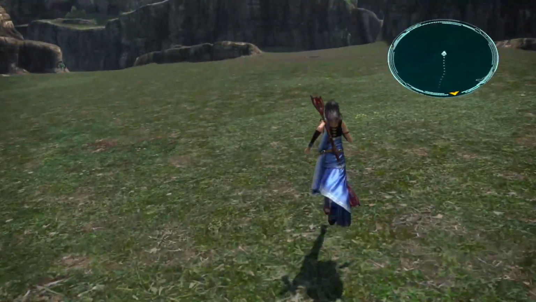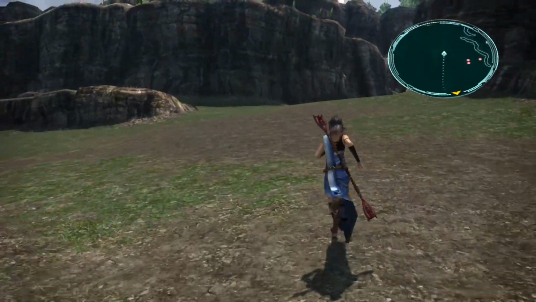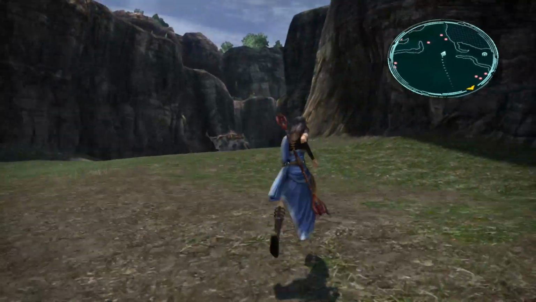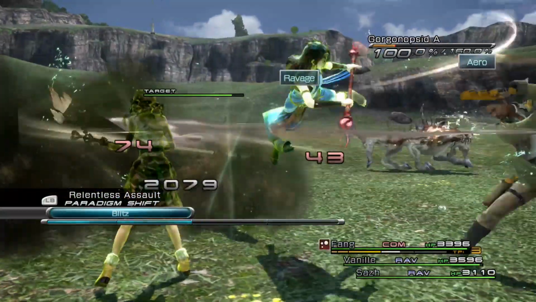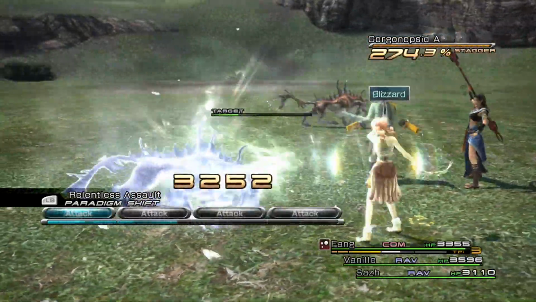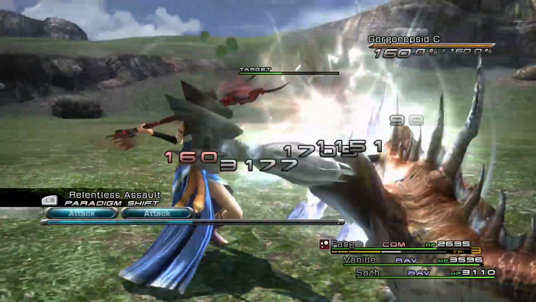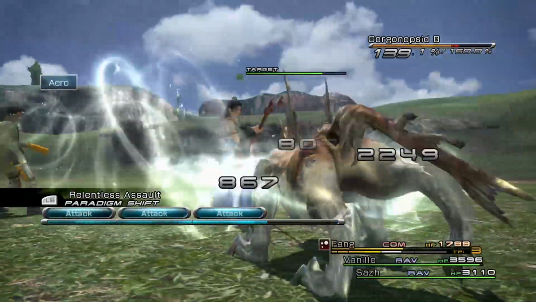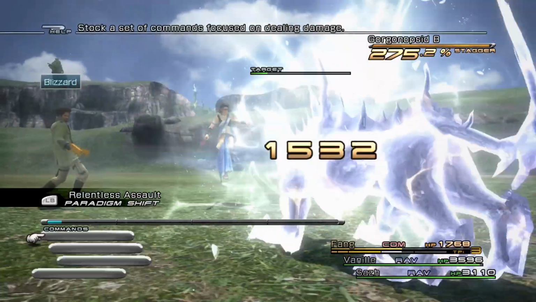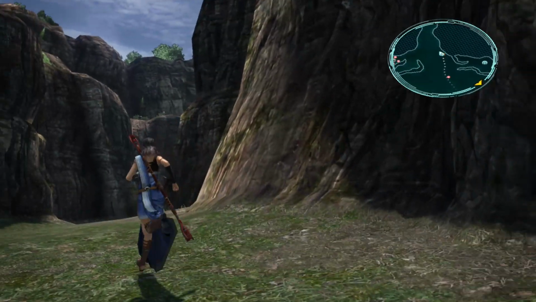So we're almost back at that area, just in that little gap in this mountainside here. Actually getting kind of boring fighting these Gorgonopsids because it's very easy to defeat them now, and they don't really give you a huge amount of CP.